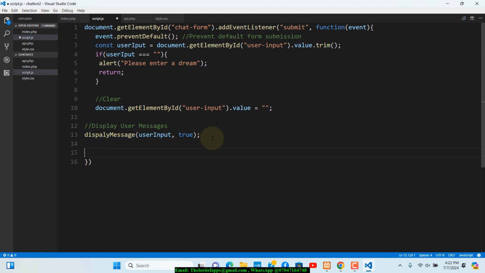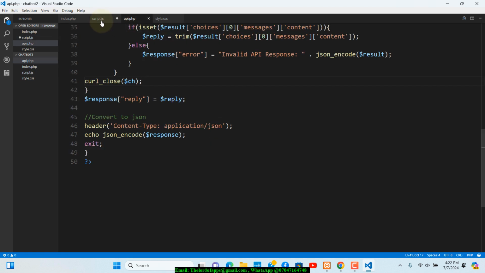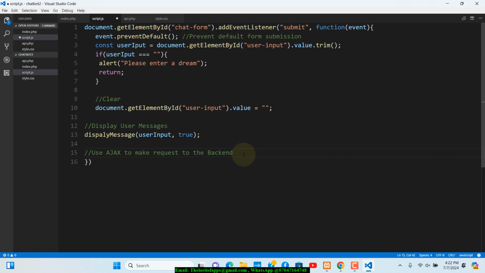And the next thing I want to do right now is use AJAX to make a request to the PHP backend. So to do that, let's say backend. And our backend is actually this api.php right here. That's basically our API. So to make that request, I'm going to create a variable, so I'm going to say const, right, to create a variable, and I'm going to say xhr.